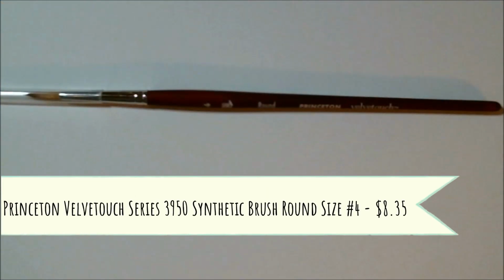We got a nice little brush to apply the ink with. It is a Princeton Velvet Touch Series 3950 synthetic brush, round, size 4. This is normally $8.35 retail. Paint in the lap of luxury with the Princeton Velvet Touch brush. Its silky, soft finish wood handle complements the excellent performance of its synthetic bristles. 7 years of research and development went into creating these filaments meant to outperform natural hair. This brush works well across all mediums and pairs well with the Higgins Acrylic Ink.